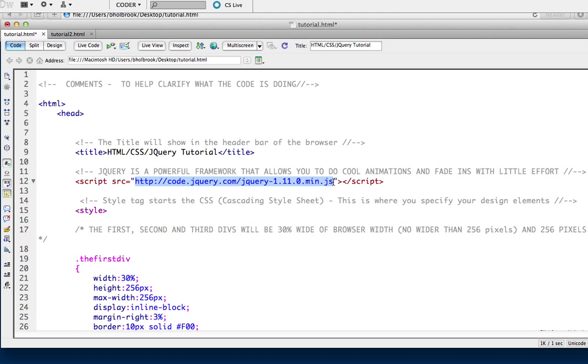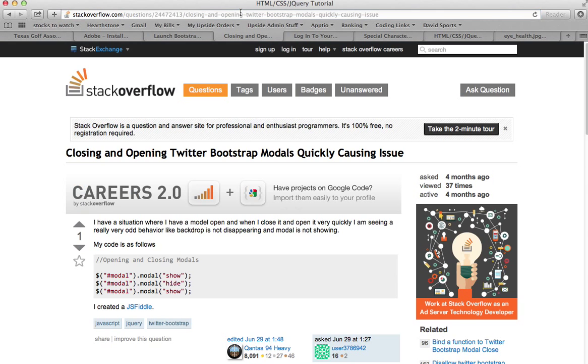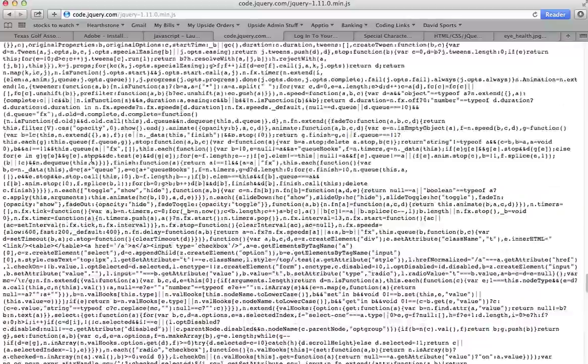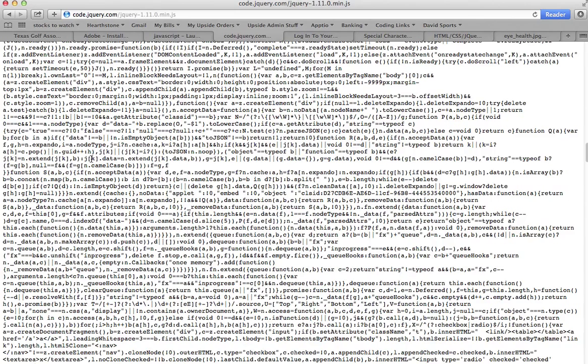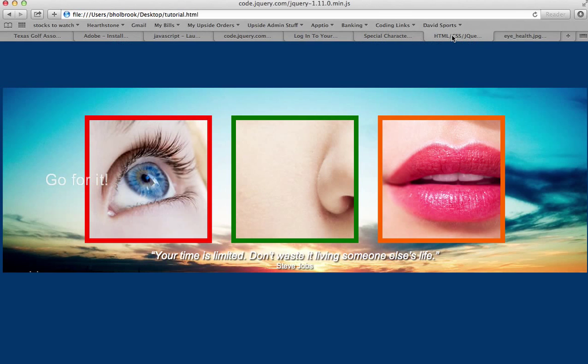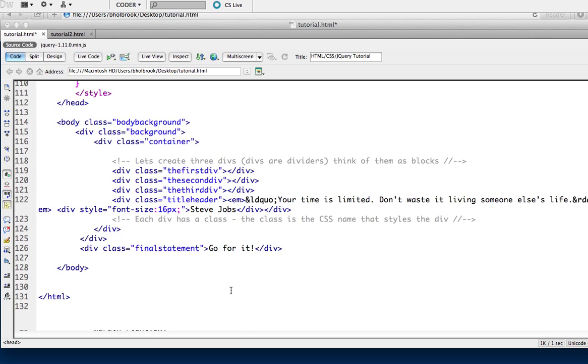In fact, let's just look really quick at all this code that you would have to write to do what we're doing here. If I open up that script, look, it's tons. I'm just scrolling and scrolling and scrolling. That's tons of JavaScript, and they've written it for you, and we just call on different objects from it. It's a very common practice that people do nowadays. You don't have to reinvent the wheel. That's the beautiful thing about how we are progressing.